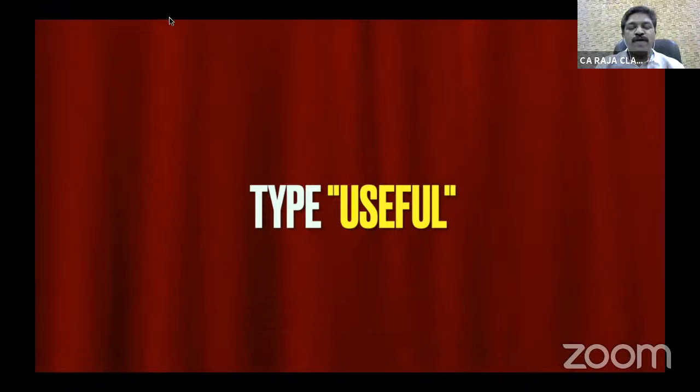So, how many of you find this principle useful? Because this is the principle which is going to save thousands and thousands of businesses. Several businesses have collapsed in this country not because of technology, not because of product, not because of marketing, not because of HR, not because of labor. No, no, no. Several businesses, for that matter 95% of businesses, are failing only because of this reason. They divert short-term funds for long-term purpose. They don't realize that they are committing this mistake.